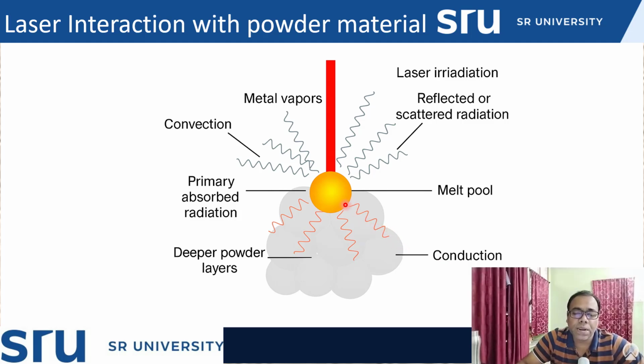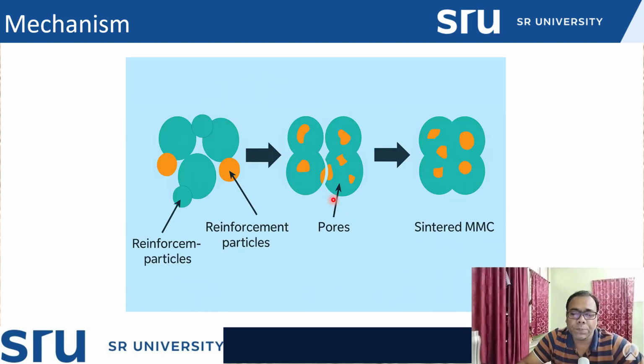Now you can see that conduction is the energy passing directly through contact of the body. Conduction energy is transmitting in this way, some of the energy will be reflected back into the environment itself, and some of the material becomes vaporized. For that purpose, here the energy beam interacted with the powder materials.